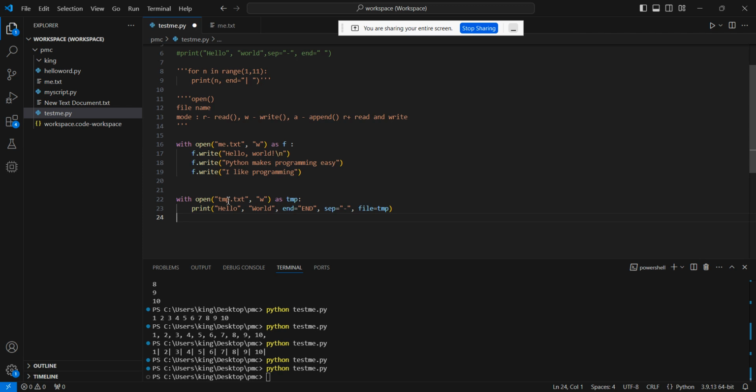But I don't have the file. So what do I need to do? Who can help me? Hello? Yeah, please come again. Yeah, I'm seeing that I don't have the file. You see here, the file is temp.txt. So what do I need to do?